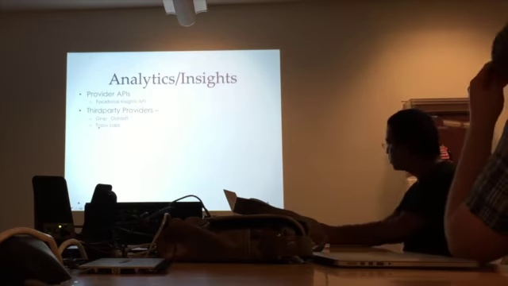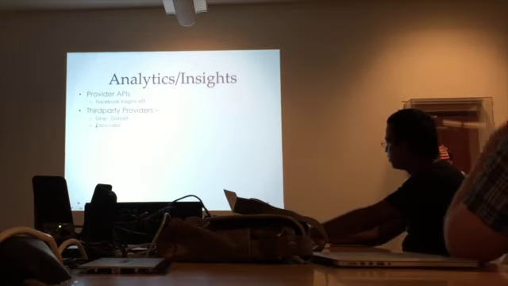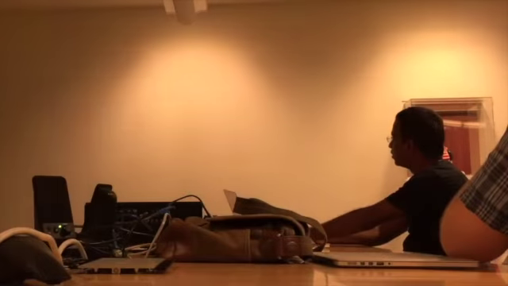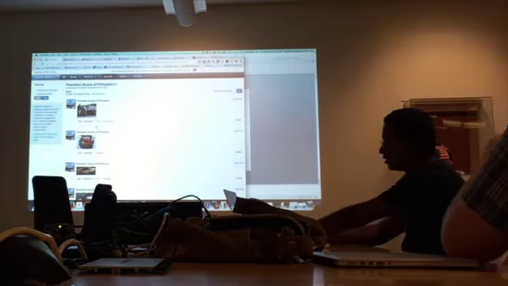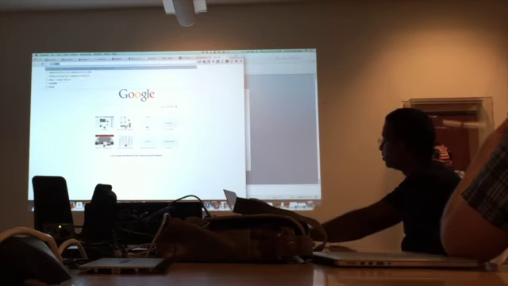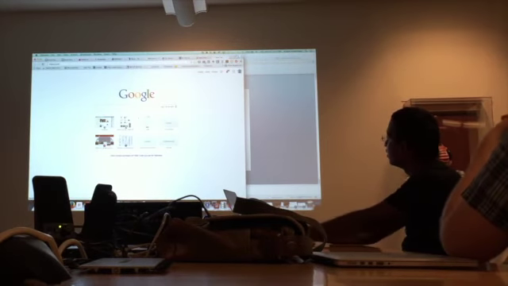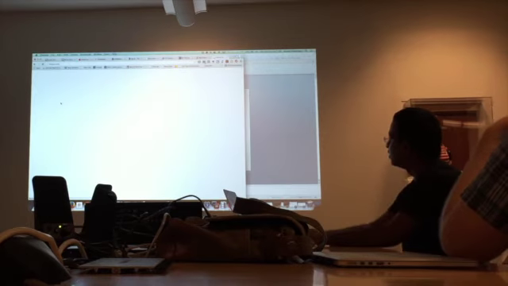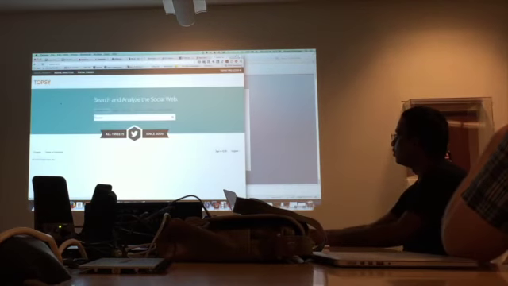So that's pretty much it. I did not cover Topsy, which is pretty cool. We haven't really looked at it yet, but it looks pretty promising, and I like to use it pretty frequently. It's another search engine that gives us trends.